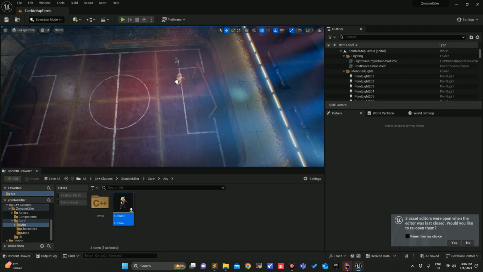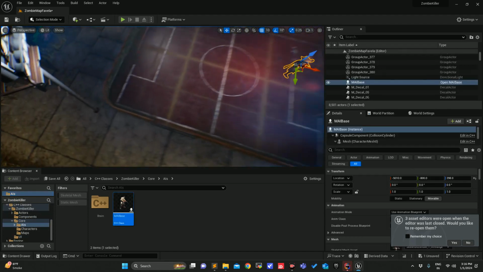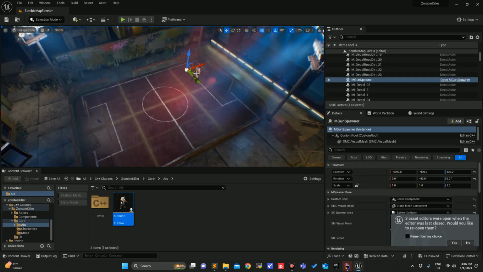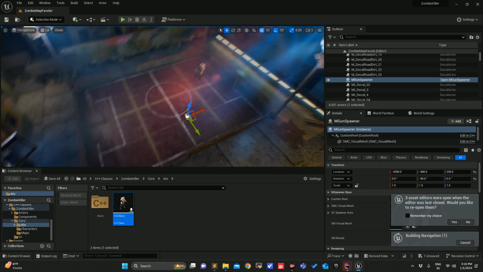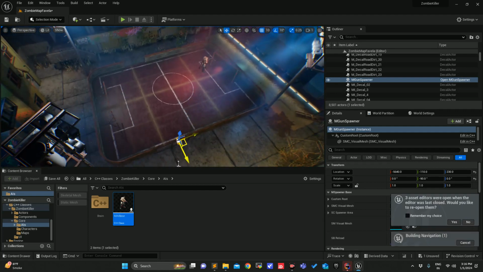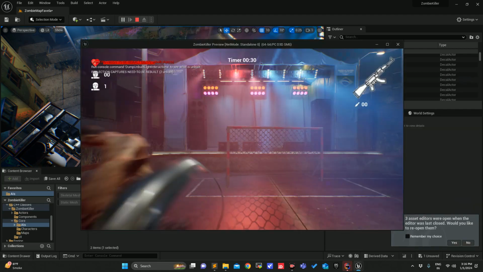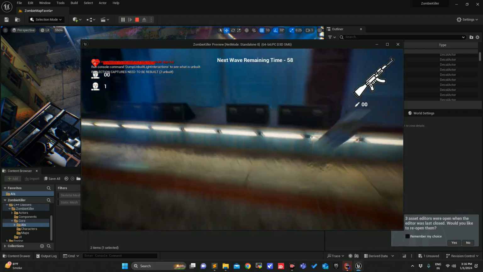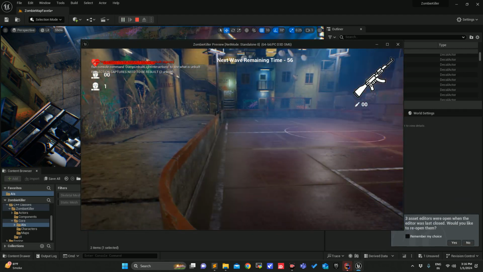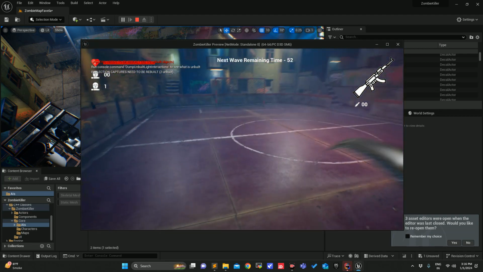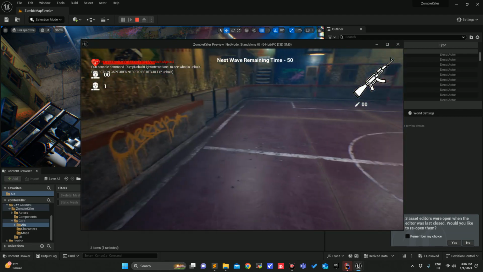If I drag and drop him here, and let me move this gun somewhere. If I play, see, right now he is just coming around, he's not jumping like me.